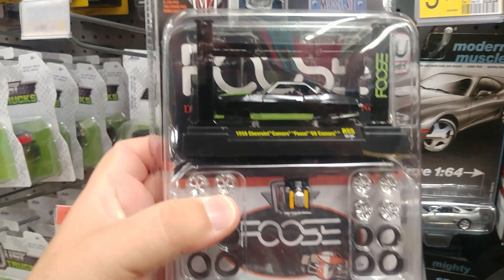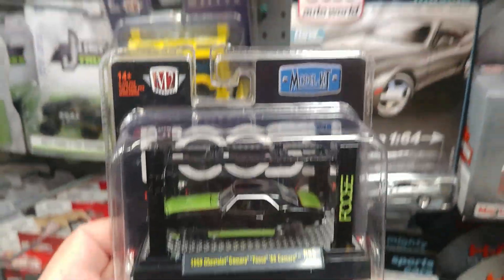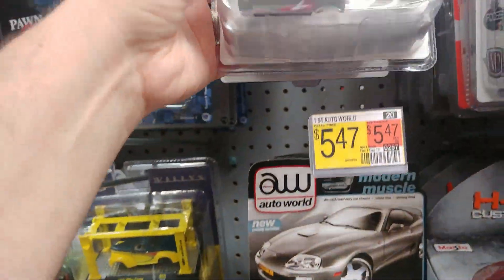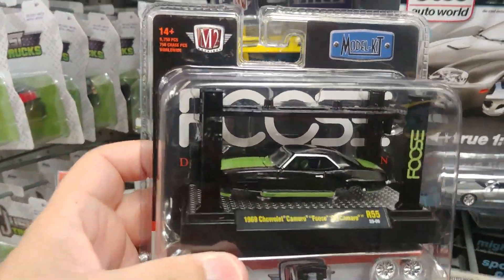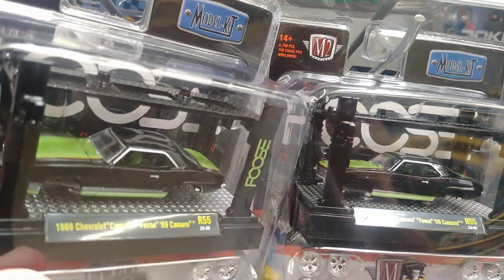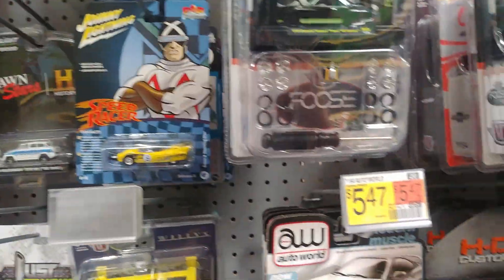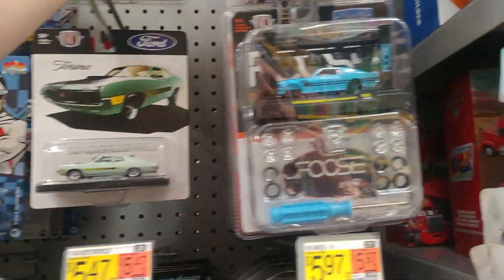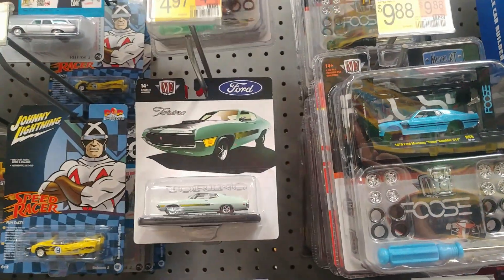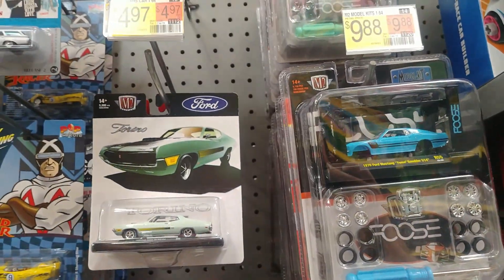The Camaro also might have a chase piece. It's ridiculous — they all do. Okay, interior black and black and green on both. But as far as I can tell, that's all the same. Sneaky sneaky M2, getting sneaky on us. Well, lucky me — found an M2 chase this morning. Did not expect that — that's cool.